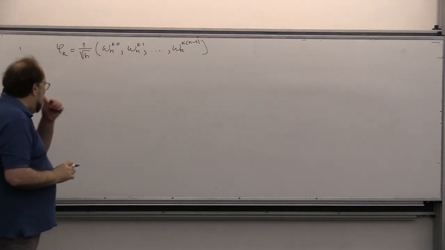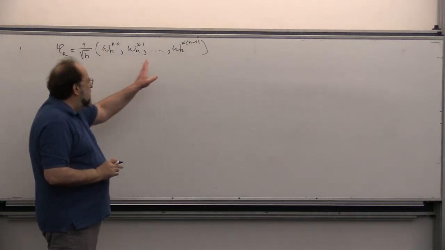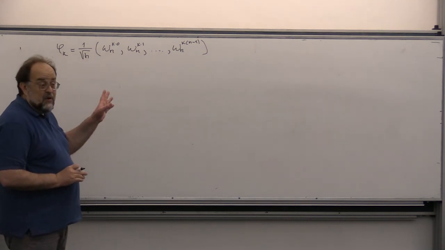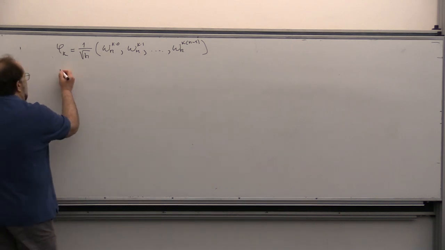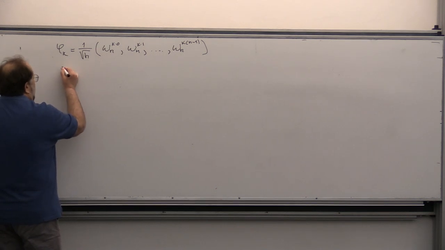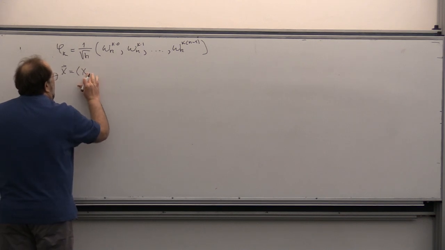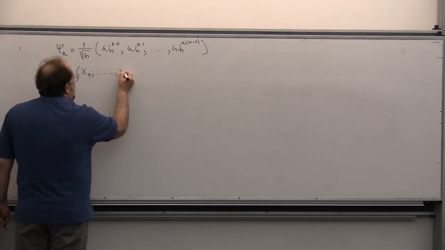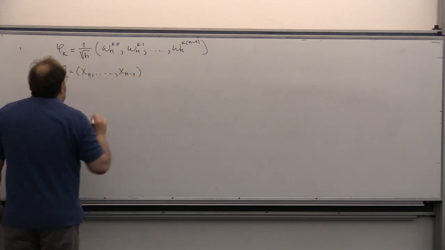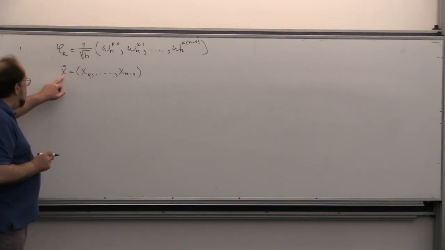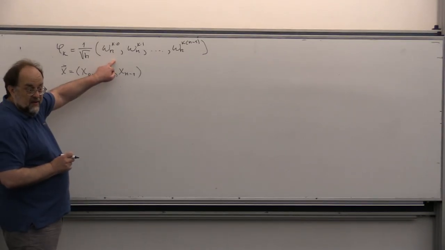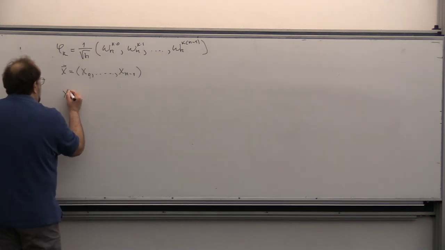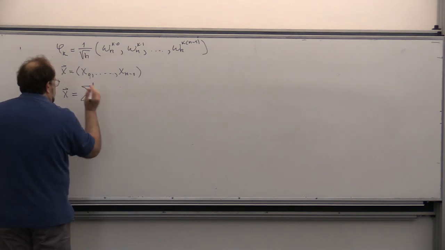Right? And we explained last time the significance of these bases: they allow a spectral decomposition of a signal. So what is then the Fourier transform of a sequence, or of a vector x, x0 up to x n minus 1? Well, the discrete Fourier transform of x is simply the sequence of coordinates of this vector in this particular basis.